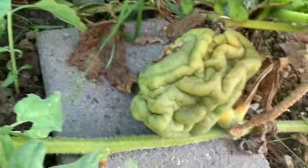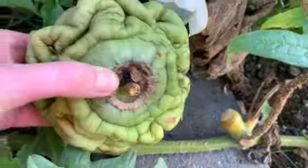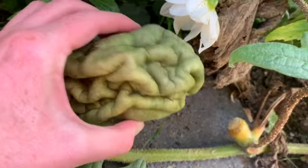And I've got a few pumpkins. This one there, if anyone can tell me what has happened to this one. Is it that it's just got no water? It was, oh there you go, it's come off here, but anyway. It was growing well, and then it just all shriveled up. For me, pumpkin seems to be my arch nemesis. I've grown 1 or 2 a year, but I never really seem to get a good pumpkin crop. So if you've got any ideas what happened to this one, please let me know.